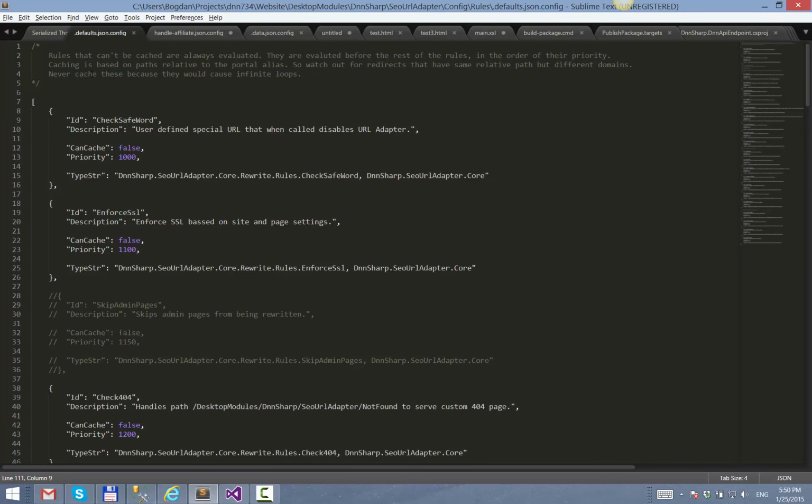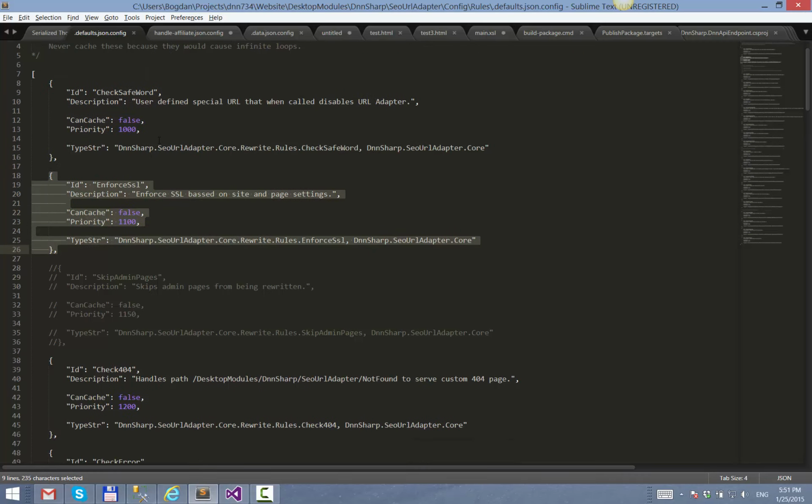And let's look a bit at the structure of this configuration file. So you notice there are multiple definitions, and these are the rules. And each rule has an ID and has a priority. And then finally it has a type. And this is a standard string that you would build a type from in .NET.